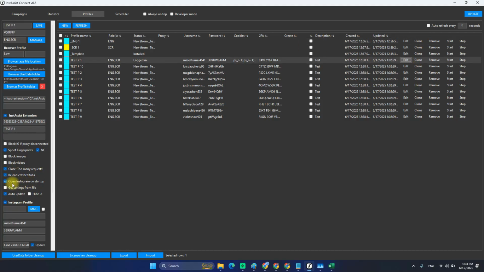Here we had it enabled, but here we don't have it. So we need to change this one, hit save, and also on the SCR role, edit, open Instagram on startup, hit save.